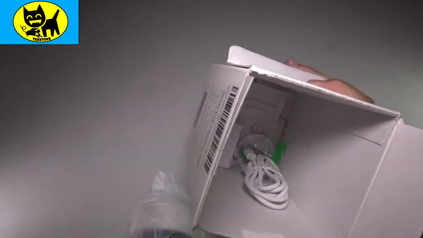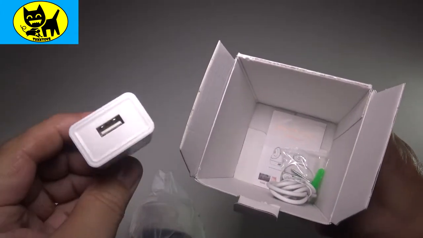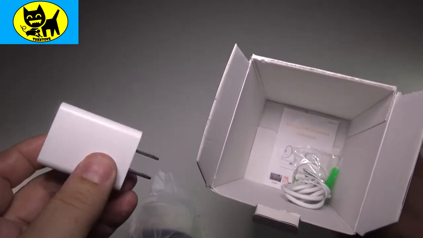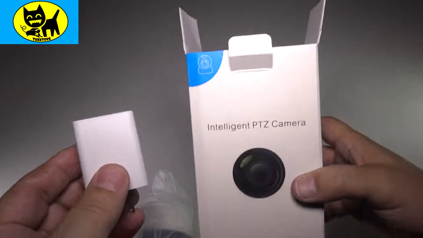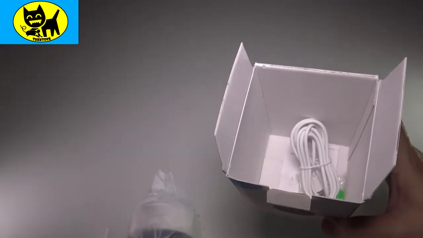And then at the bottom here is the accessory pack. Let's take a look at the accessories real quick. Inside of it has everything you need to get started. It has a nice little white USB power. So this is kind of like your standard USB power. You probably have a lot of these, but it's actually a really nice camera, it includes one in the box. So I really do like that feature.